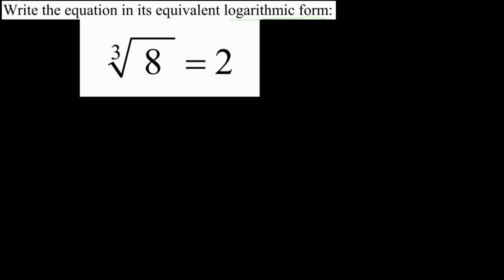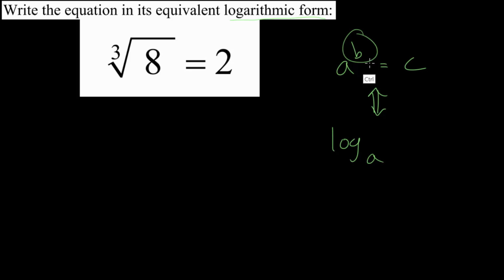Now, before we look at this specific problem, let's consider this more generally. Let's say we have some exponential expression, a to the b, and this is equal to c. When we want to rewrite this as a logarithm, we just need to remember that logarithms and exponential expressions share the same base. The base of this exponential expression is a, and the base of the logarithm will also be a. And then we just need to remember that logarithms are exponents.